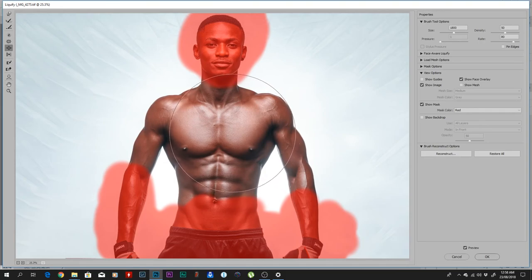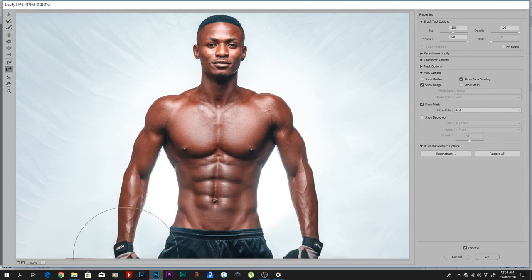All right, so let's tap. I want to make that left pec bigger. So let's tap, make this tap. All right, let's erase that off. And let's go into the tool. Now let's reduce this a bit. All right, and click OK.